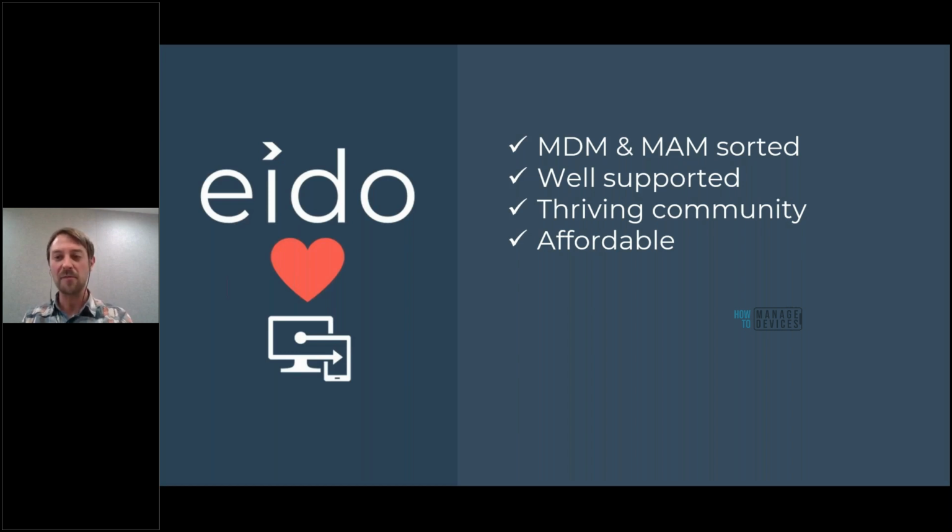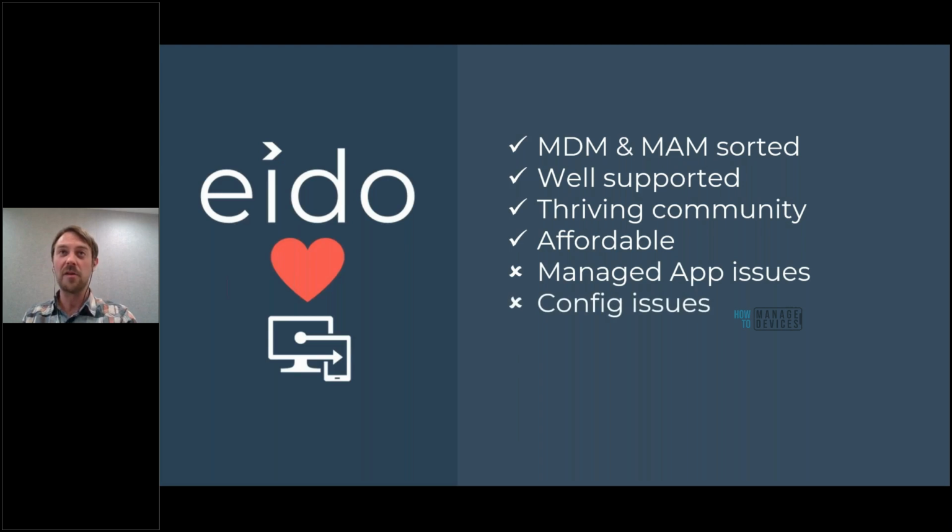Intune does, however, have some downsides. If you have issues in the area of managed apps or config, it's very bad at letting you know about those issues. You can get notifications for some areas of Intune, but only for some areas, managed apps being an example of an area where you can't get notifications. But not just that, in the native dashboarding, it's really hard to actually see what's going on. So you end up having to live in the Intune data warehouse to see what you need to see.